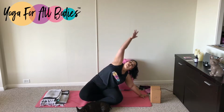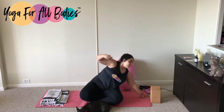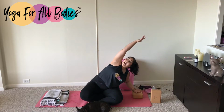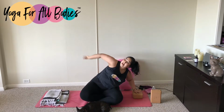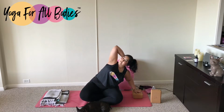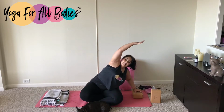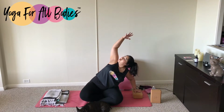Walk your right hand to your side, finding your side bend. Some options here. You can use your block to bring the earth closer to your hands. And if for any reason this doesn't feel good in the shoulders, you can bring the hand to your low back or the hand to the back of your head. Once you notice that you're reaching from your whole side body, gently invite your chest to turn up.